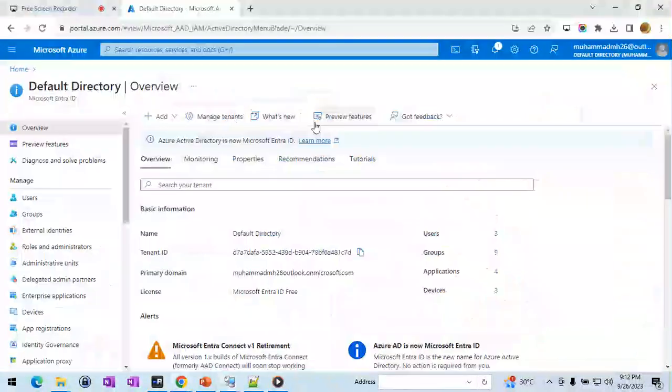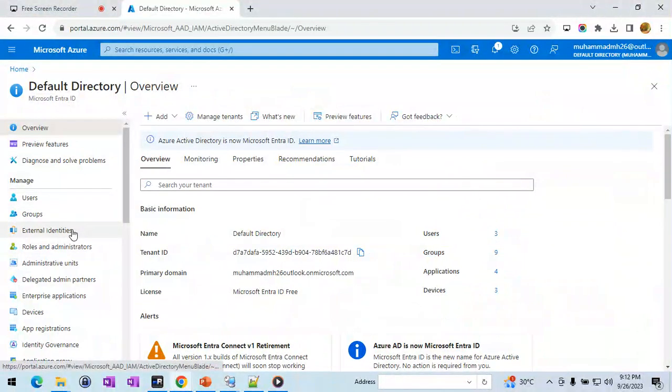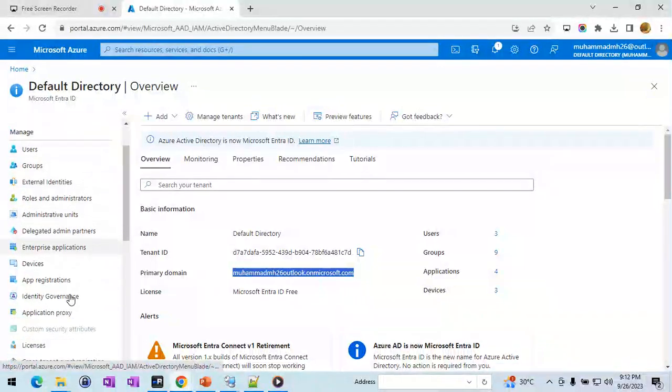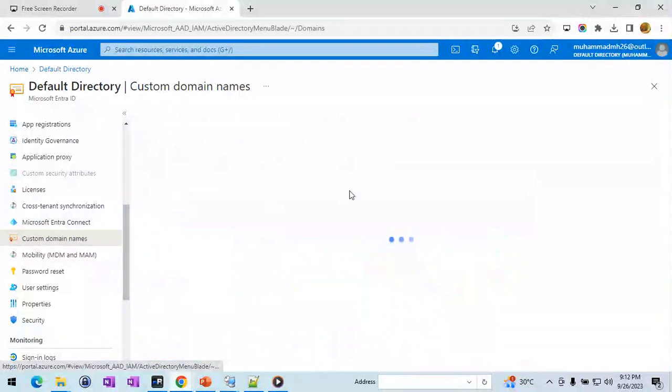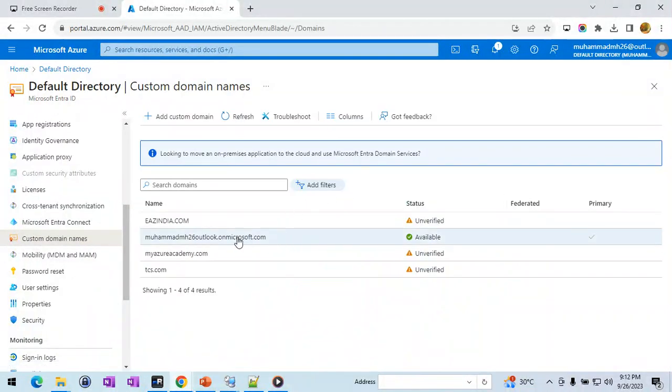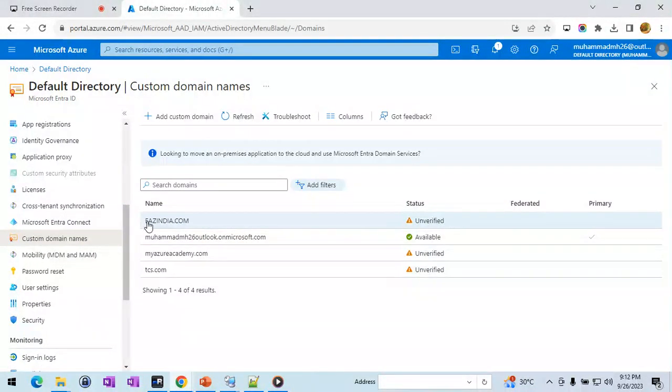Let me go to the primary domain name, and it shows here. Now let me go to custom domains. Here you can see esindia.com is unverified because I haven't verified it. To verify this, you have to register it.